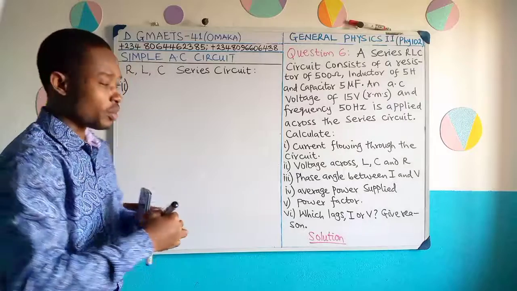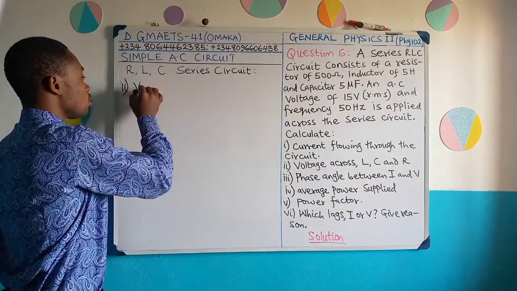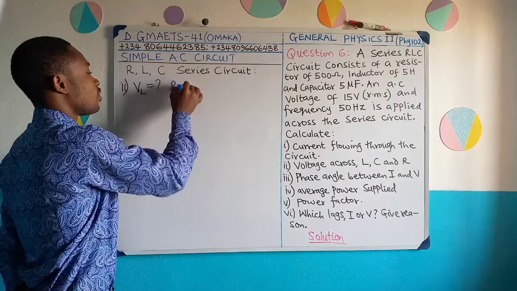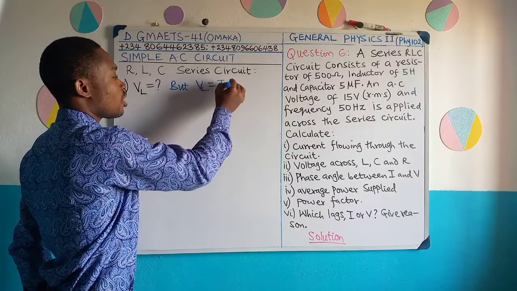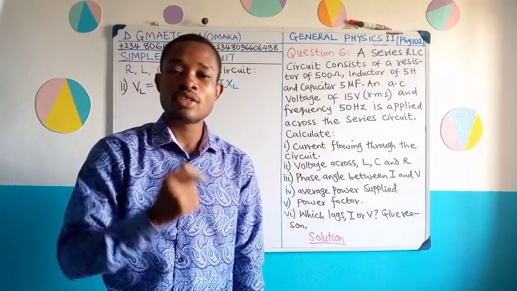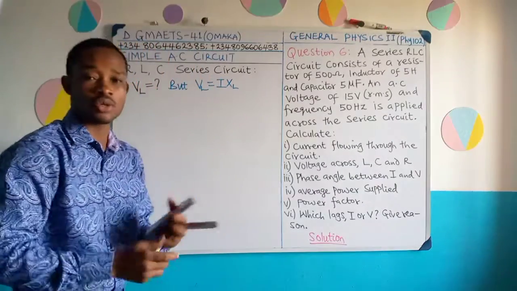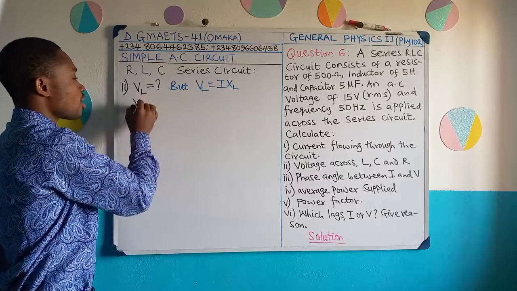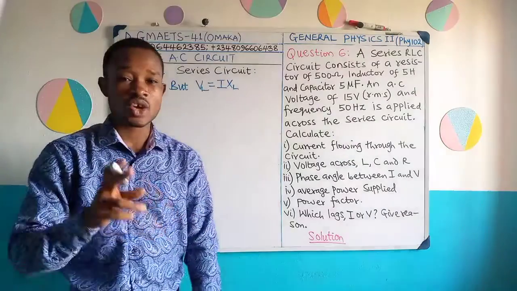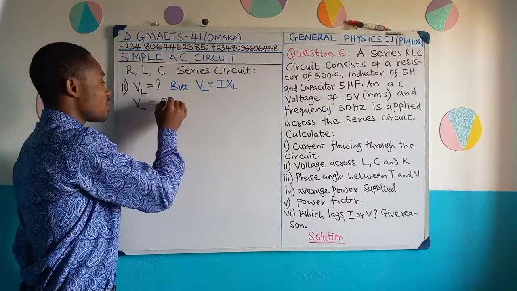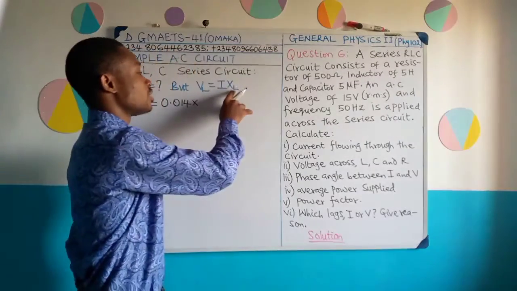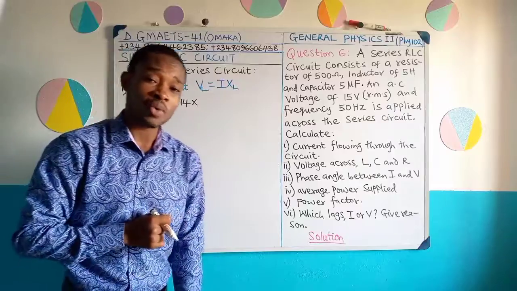You can remember, we wrote the formula for all those ones before. So to find the voltage for the inductor, you remember we learned it together: the voltage for the inductor is the current flowing in the circuit multiplied by what we call the inductive reactance. That way the inductor opposes the current flowing in the circuit. As we know the formula now, I can put the value we got for this current and this inductive reactance. The current we calculated before the small break is 0.014. So I will multiply the current with the inductive reactance, and the value of that one is 1570.8.